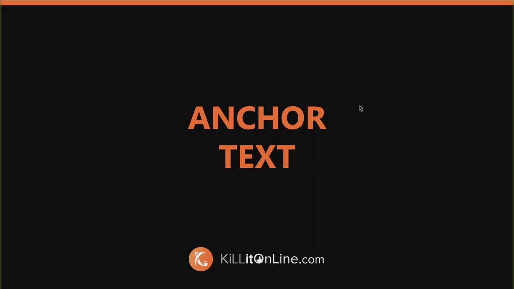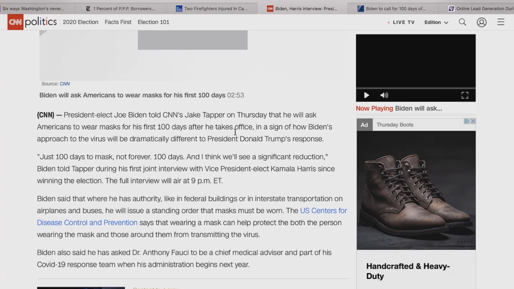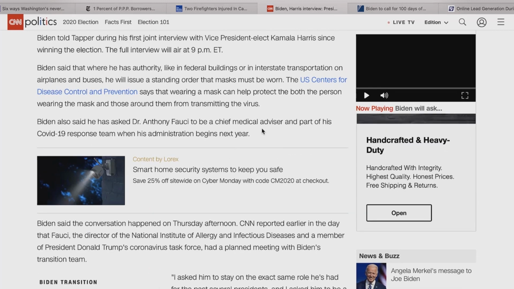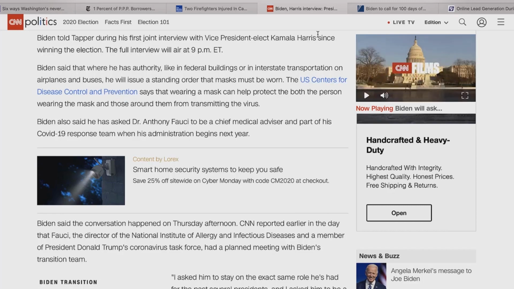Now here are a couple more examples of anchor text. So I'm on CNN, and if you see here between the sentence, it says the US Centers for Disease Control and Prevention, CDC, right? So this is anchor text.